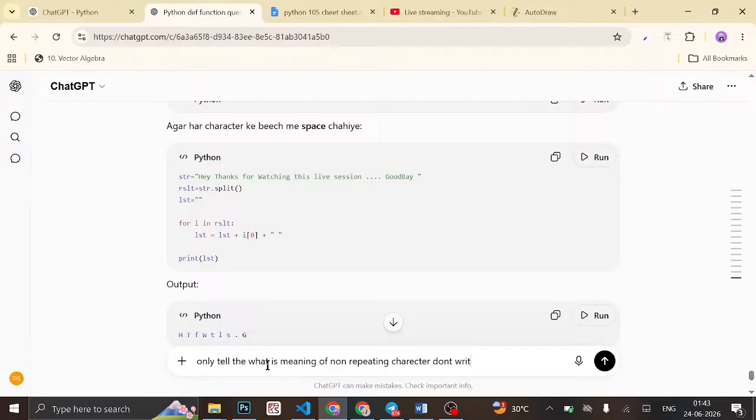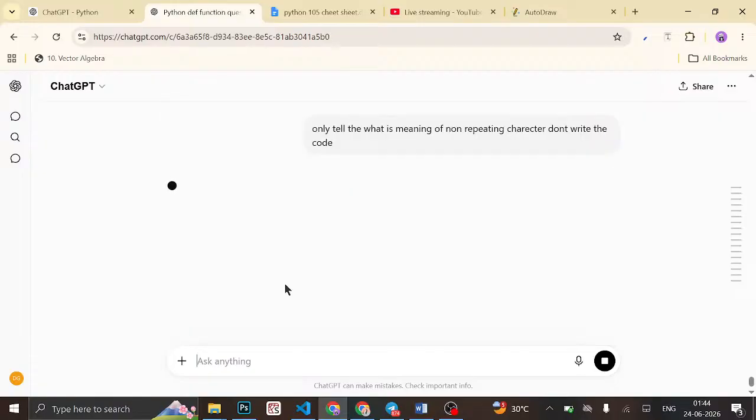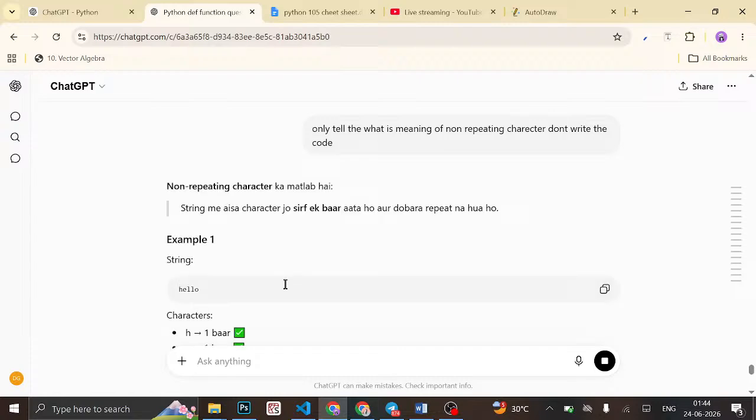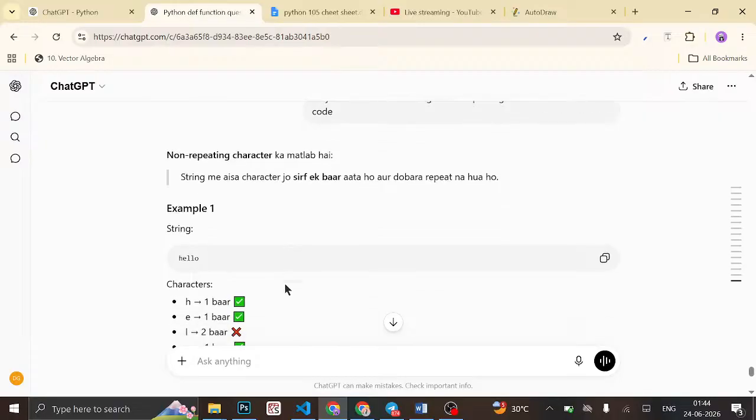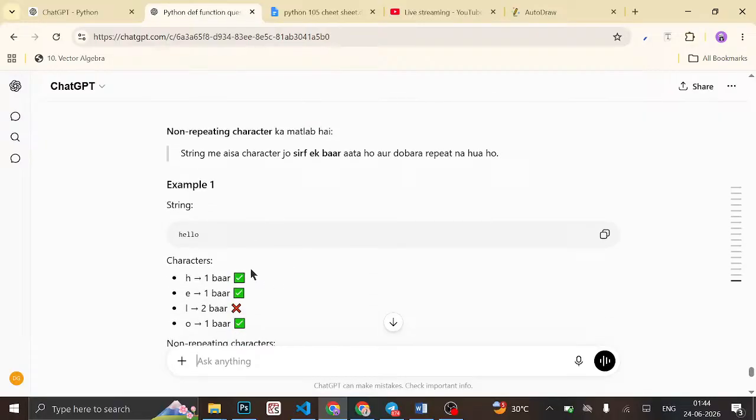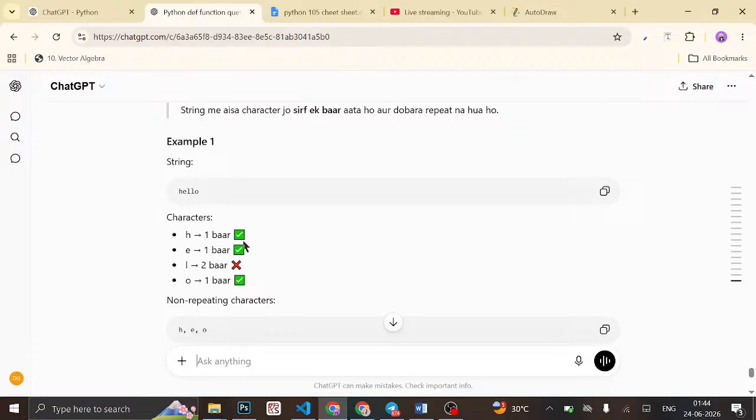A character in the string that appears only once and is not repeated. I know the meaning of non-repeating character, but to clarify for all of you, I want to print only non-repeating characters.